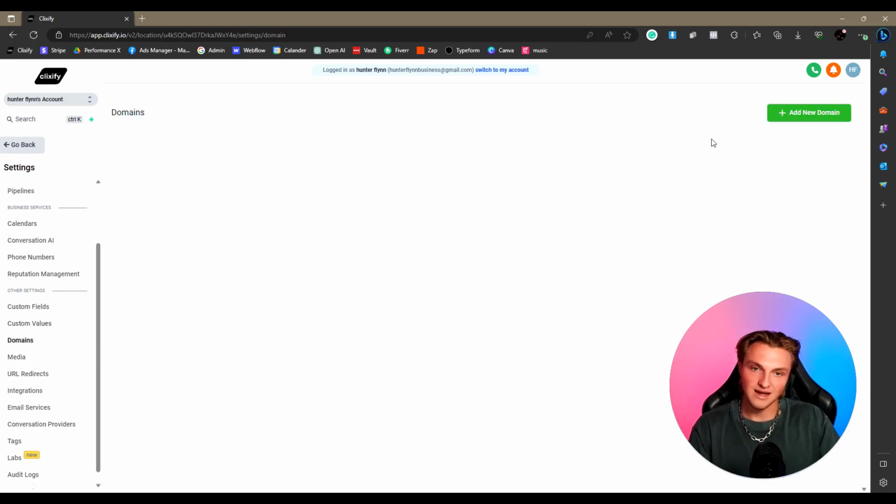Domains, this is where you want to add all your websites to your funnels, your blogs, your client portals. You can add a domain here by transferring it from a different host, like say you have GoDaddy or Namecheap. You can just integrate it with our API here and it will now be on here, and you can integrate it to your website and funnels super quick. The second you add a domain here or purchase a domain through here, it'll take you through a couple of super explanatory steps, and you can integrate your domain super quick.